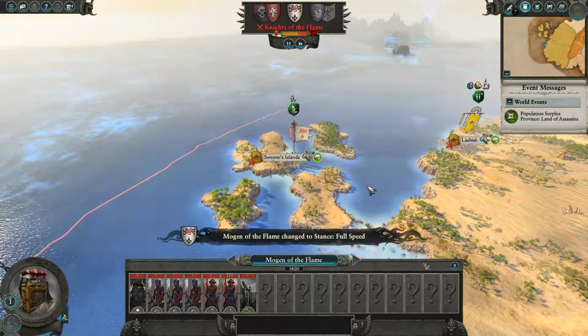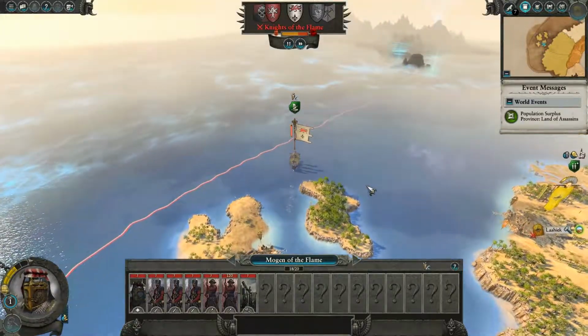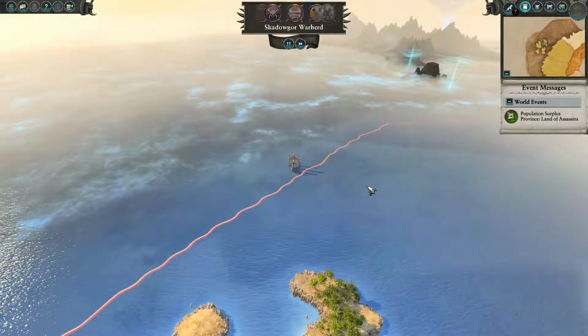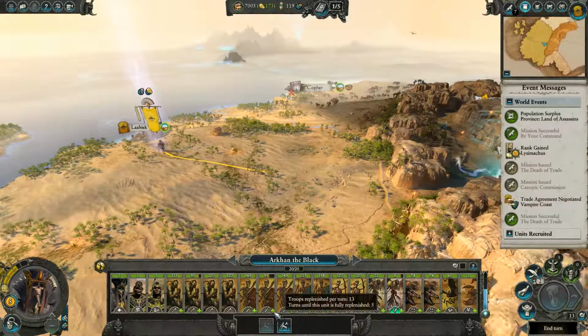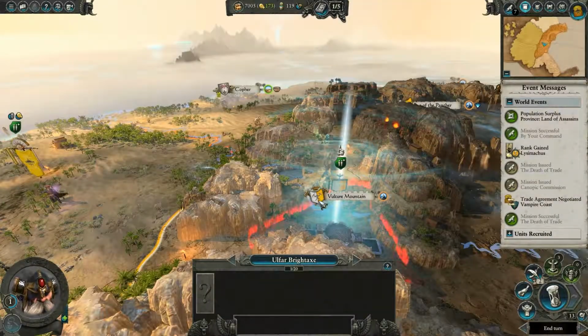As we can see, they attack me again, and this time, because I've committed to Leshik, they go to mine. But wait, they actually sail completely away out to sea. I think it's fine, and as we have already said, I'm going for the 5th book in Nagash, so I'm going to commit to Vulture Mountain.